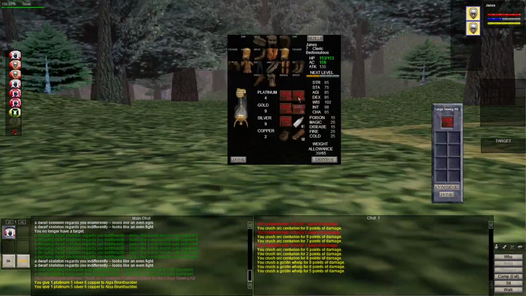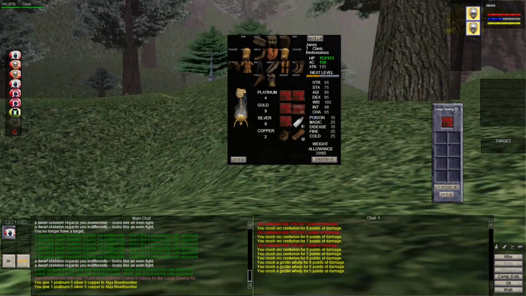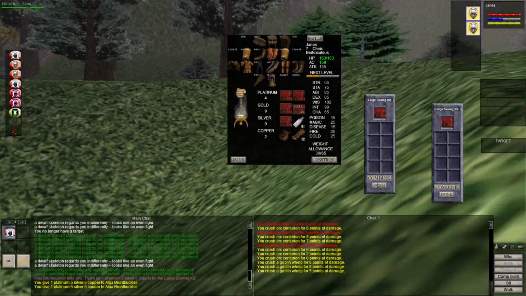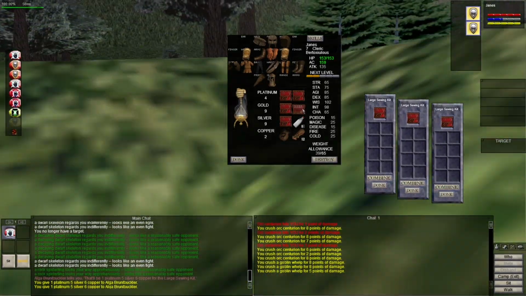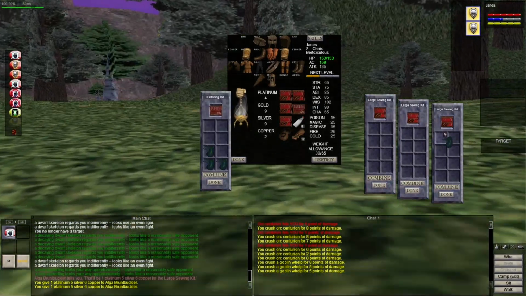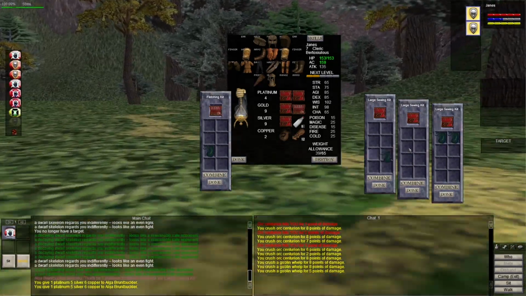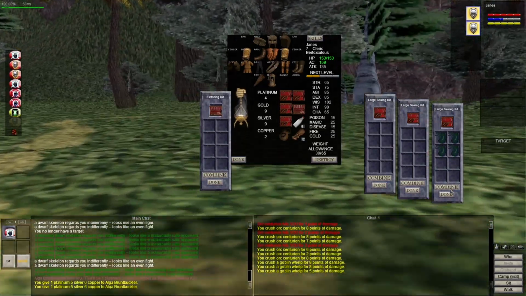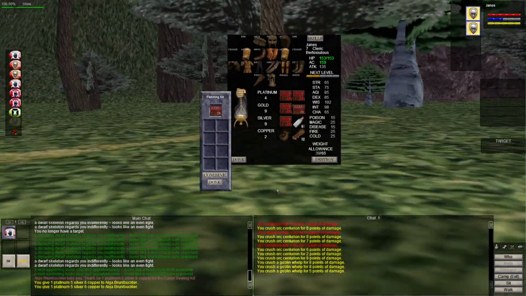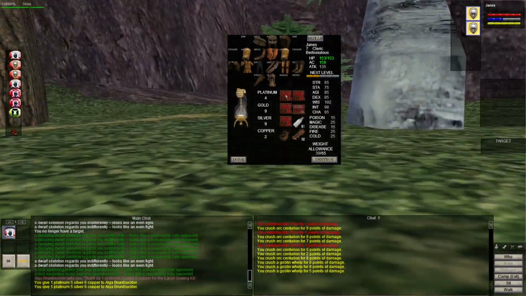And just as a little prep here. See, when you buy new bags, they always automatically open in the same place, which is really annoying. Where are those? Okay, so I'll put these here. And then when I go to the bank in Kelethin, which I assume I can use, and the Wood Elves seem to tolerate me at least, I will just put, I guess, these 2 in the bank.